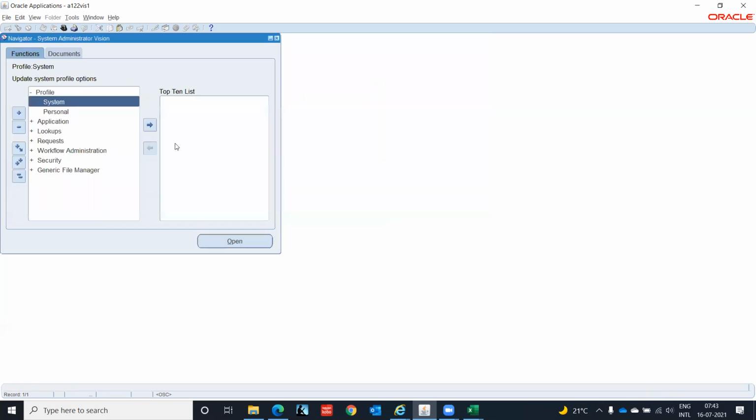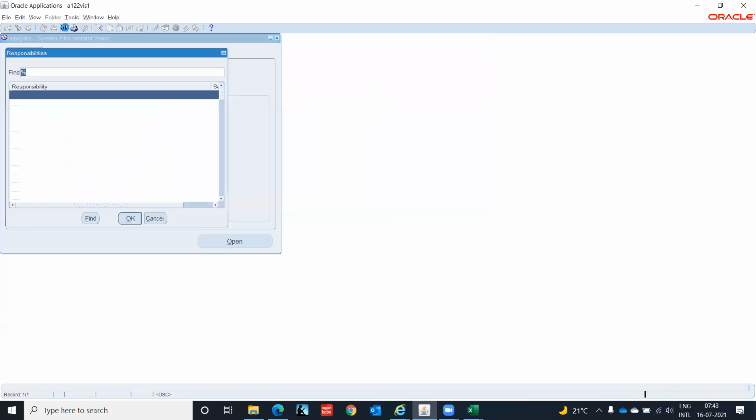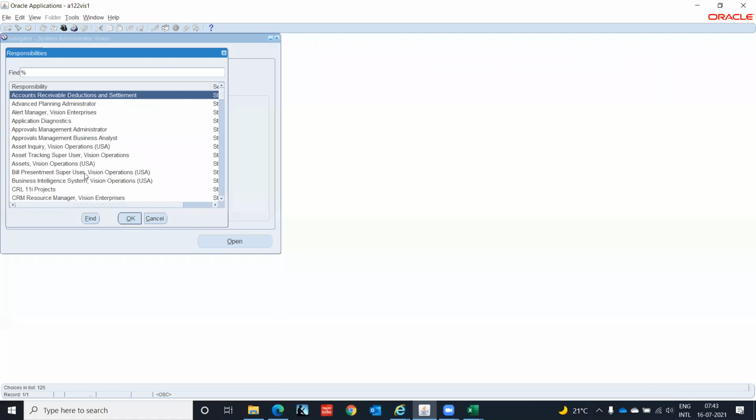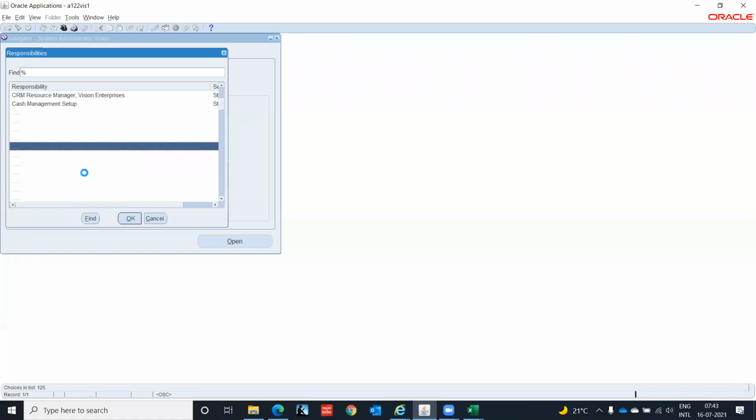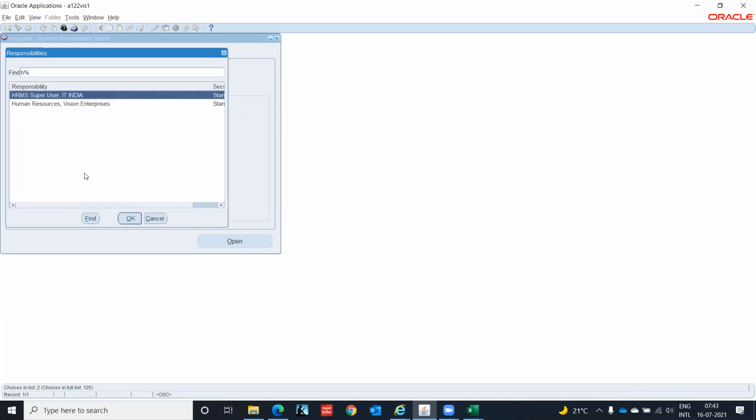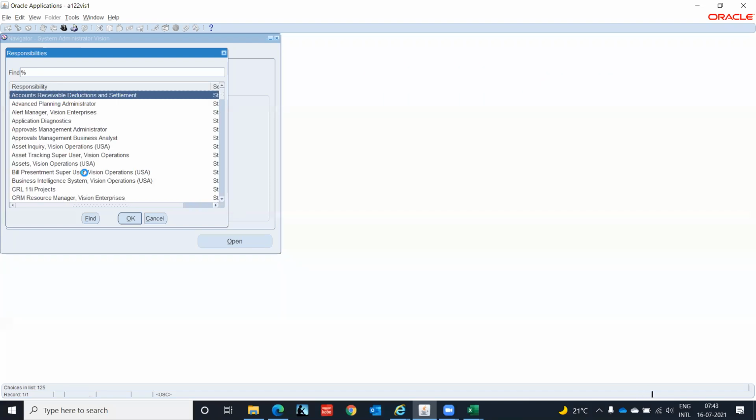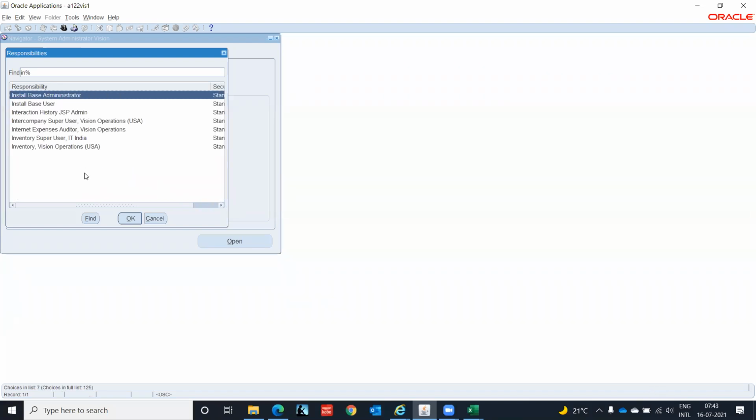Okay. So now we move on to our responsibility. We already assigned responsibility. We can very well use the HRMS super user India or inventory super user IT India.